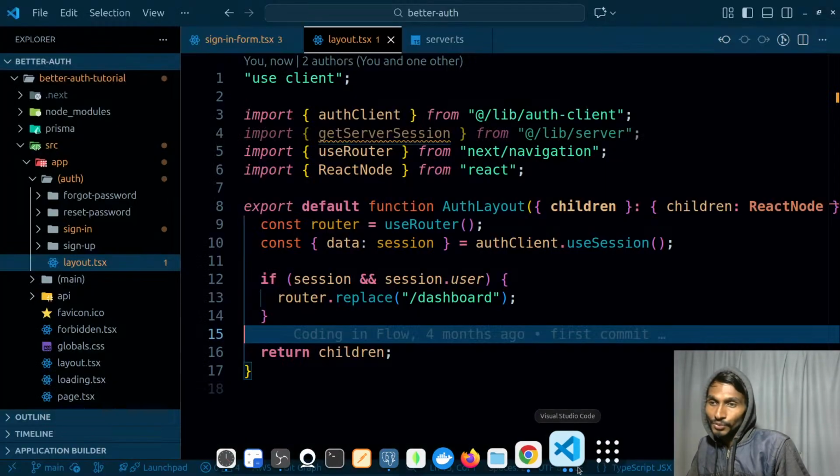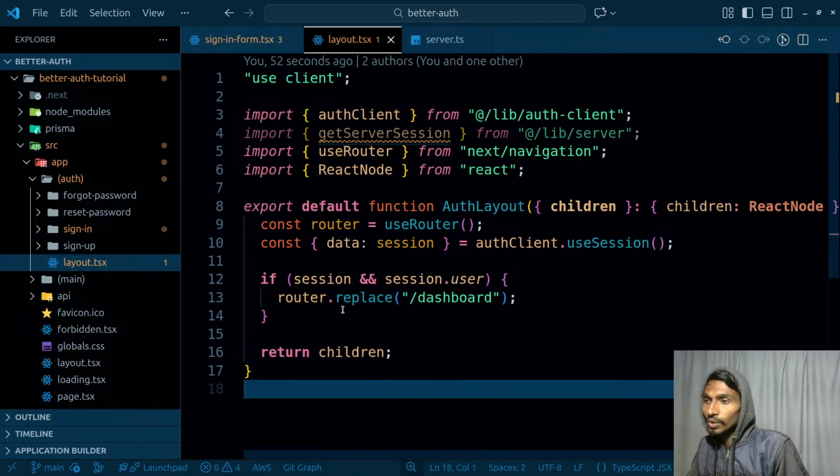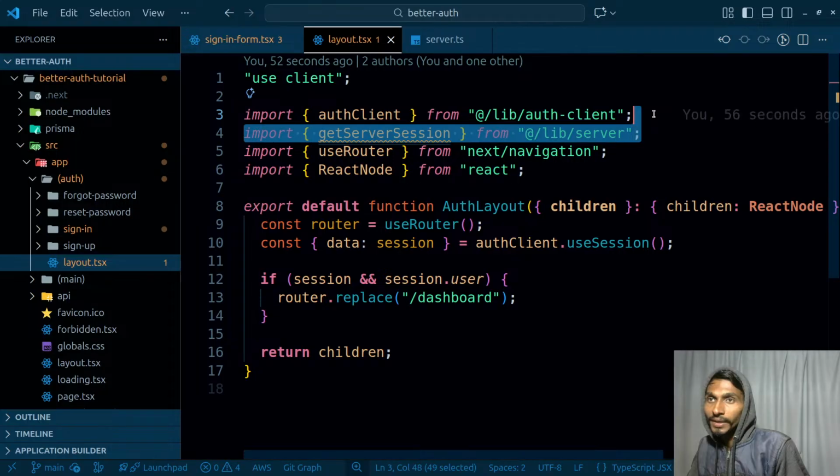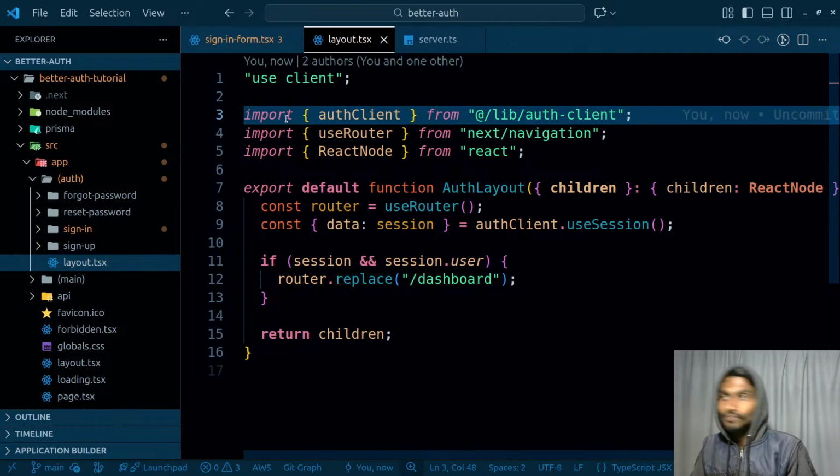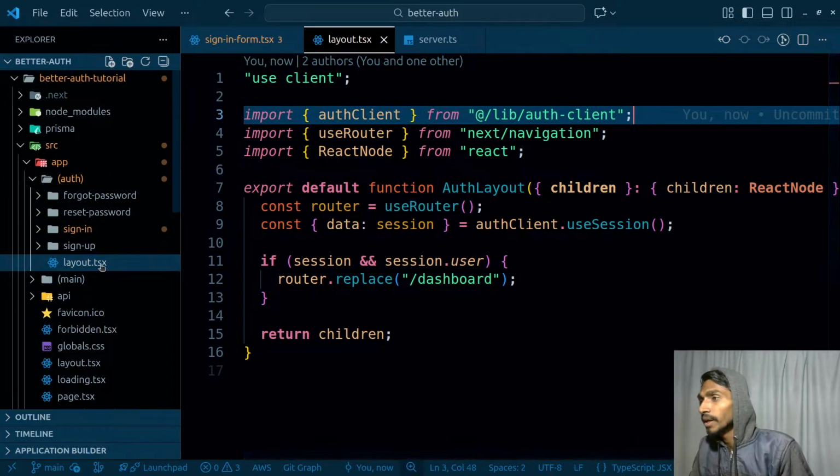By the way, let's continue. Apart from this particular thing, nothing else. So this particular thing I have already done. Great job. Okay. Good to know that. So layout is done, sign up is done. After signing up, sign in is also done.